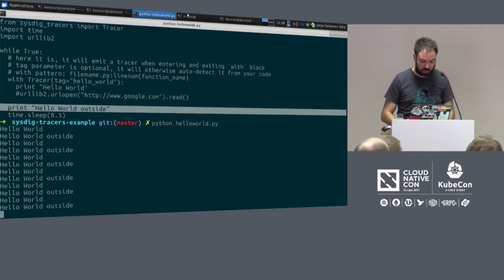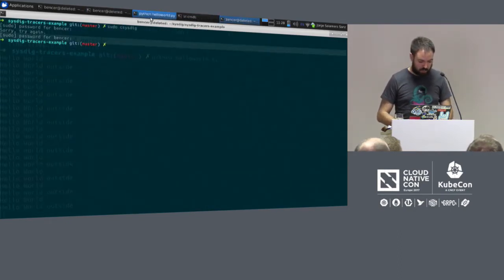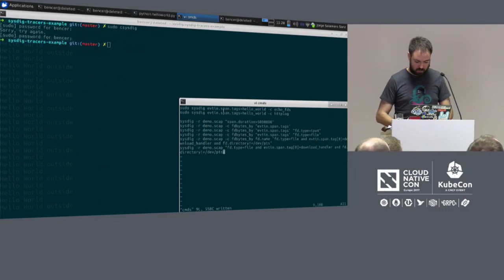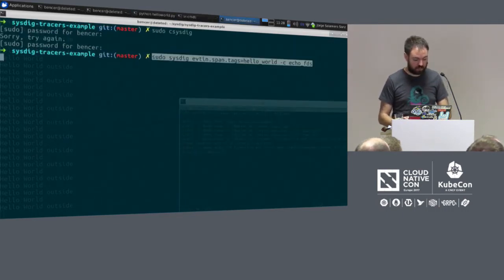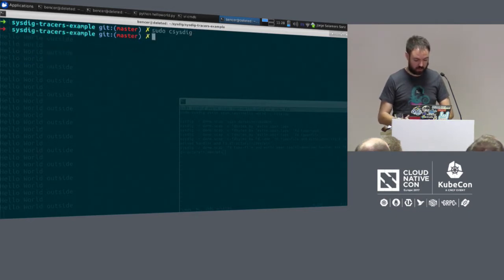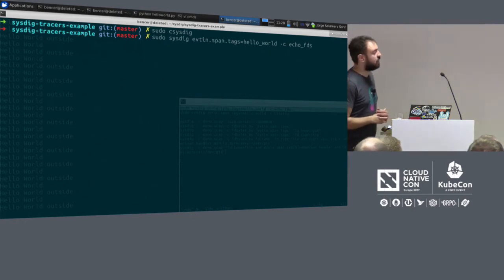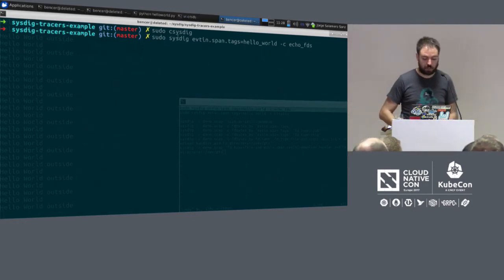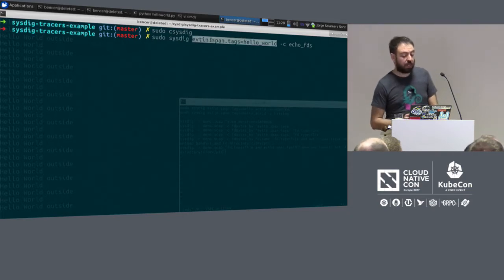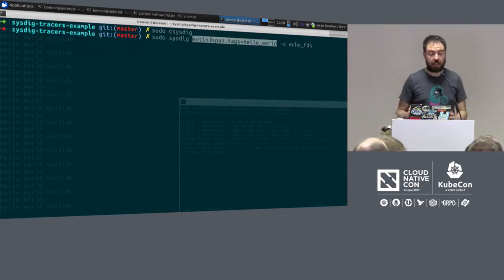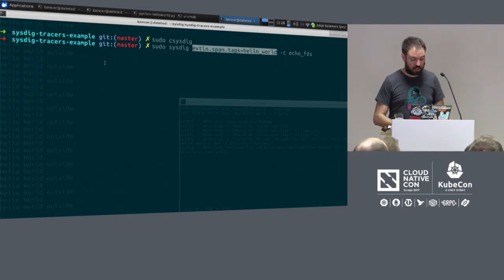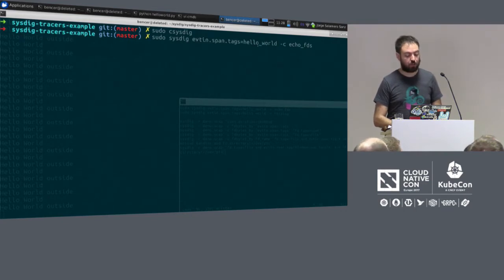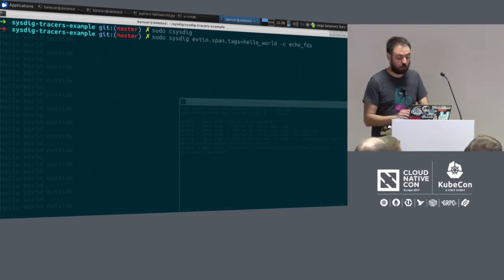okay, nothing special. But let me see the commands. I can use now the command line interface to do the following. Yeah, so let me first explain the syntax a little bit. Here we call Sysdig, command line interface, and we apply a filter. We want to get the events stream, and from the events stream, I want to look at the spans and tags, and I just want to show the ones that are inside the hello world.